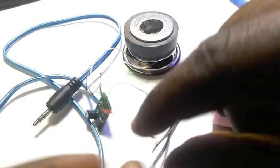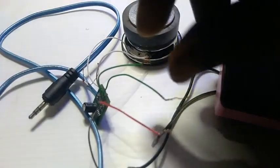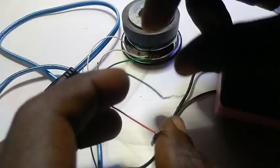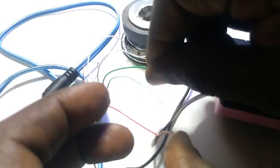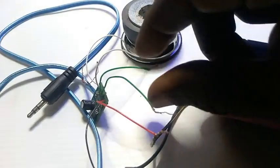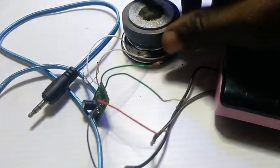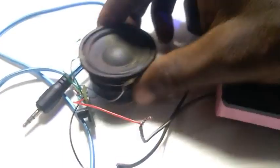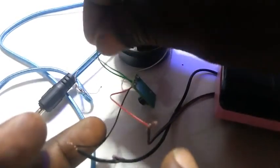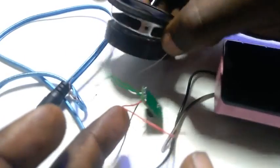So we've connected our positive pole and the negative pole. Since we are done with that, now let's move to the input. Now if I touch this side, can you hear that sound? That is to tell you that the side I'm touching is the main signal and this is the ground. No sound. Let me raise it so that you can hear it again. I believe you can hear it. Okay, that was very clear.